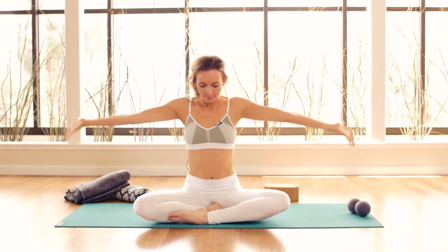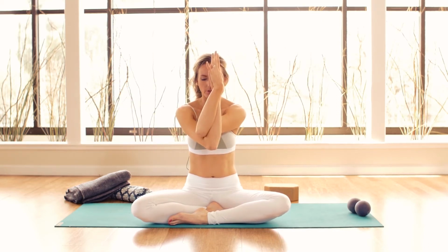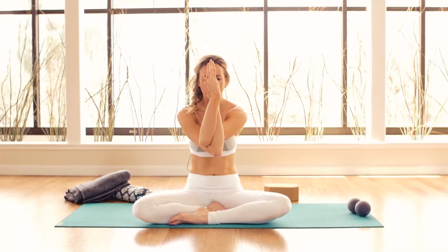Inhale, take the arms up. And then widen a cactus shape. We'll come into our Gomukhasana arms, so just right elbow under left. I always love to do this pose after working with the balls around my shoulder blades, just to feel into the back body, send my breath between the shoulder blades. Draw your shoulders down and your elbows down. Press the palms into one another.